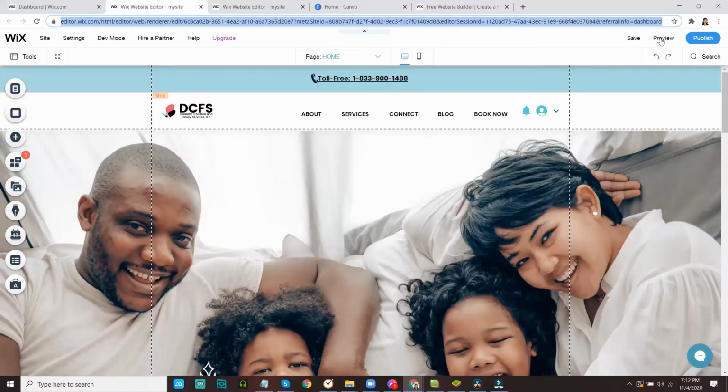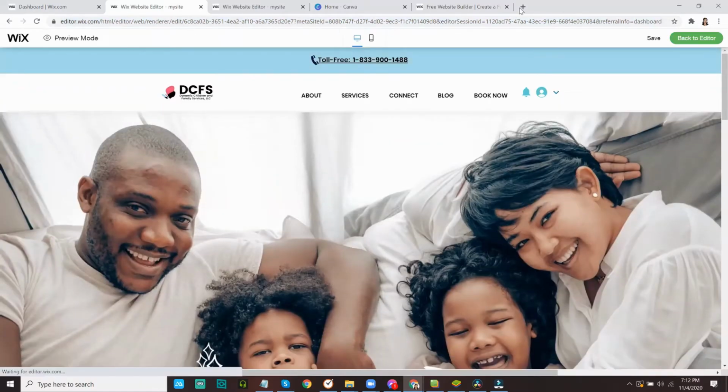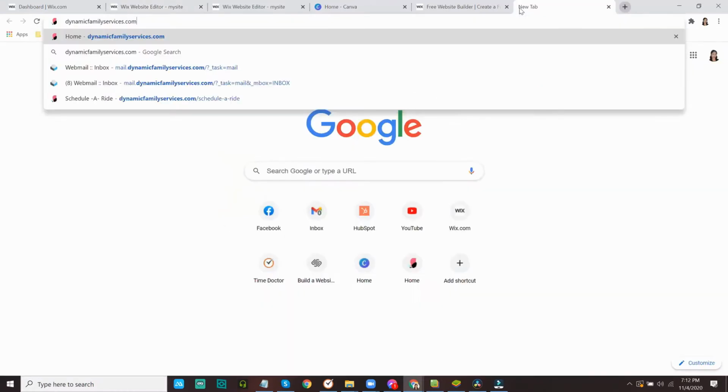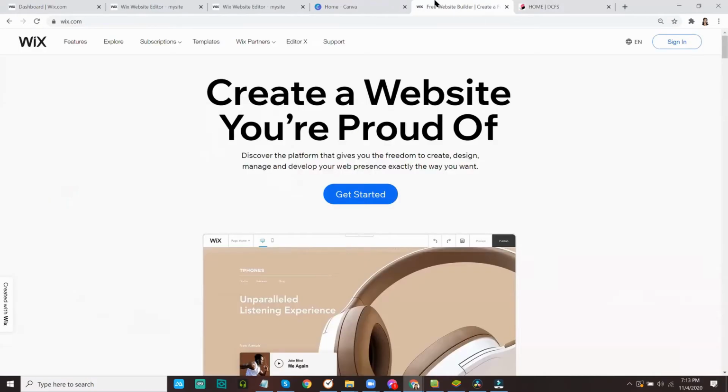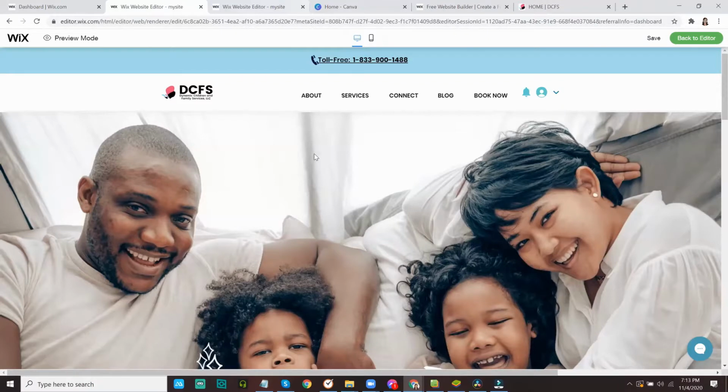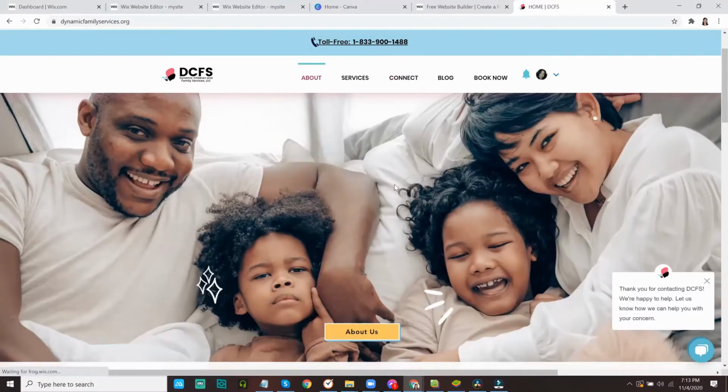So let's try to preview how it looks like. Or let's try to visit the website kasi naka-publish na to eh. Here. Hindi pa siya tapos though. Para lang makita ninyo kung gaano siya ka. Ayun, di ba? Hindi pa pantay over here. Ba't ganon? Ba't di nagpantay? Okay, so nagalaw siya. So, just look how nice it looks.